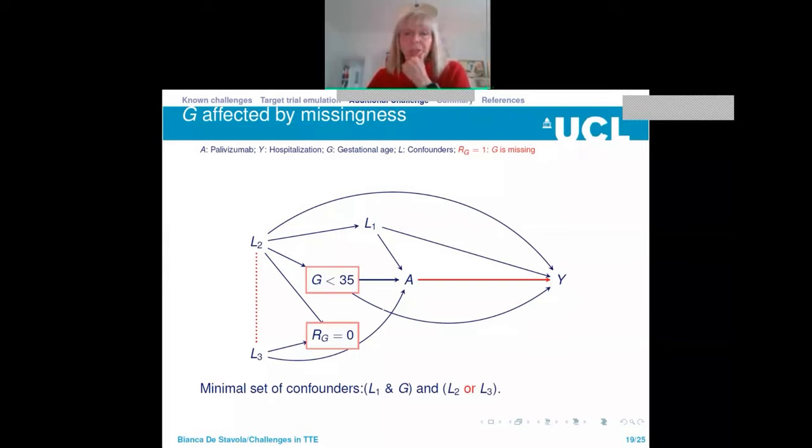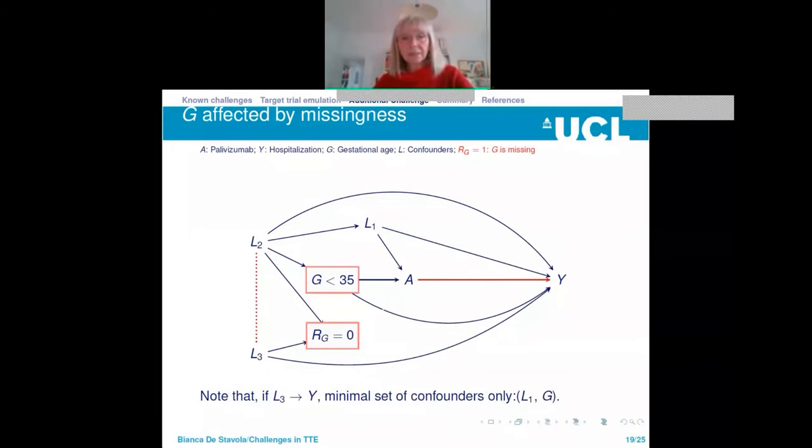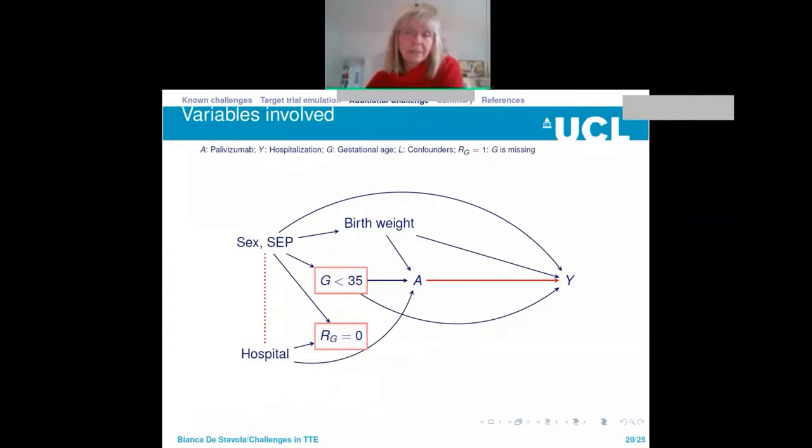So when we now do our analysis among those for whom we know whether they're eligible or not, we are also conditioning on being not missing, which is again this square here. And maybe you learned already that conditioning on a collider introduces association among its parents. So now we have another confounding path, and this is a confounding path from A to L3, L2, to Y. So we also need to control either for L2 or L3. So far, so good. This is just a note to say that if L3 was like L2, there would be no problem. In our example, let's give some names to these variables.